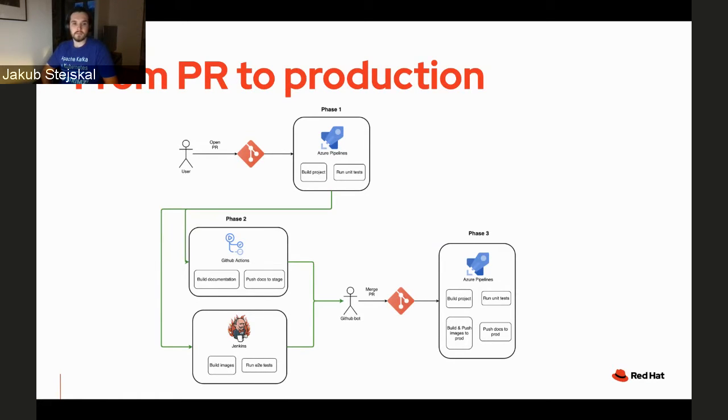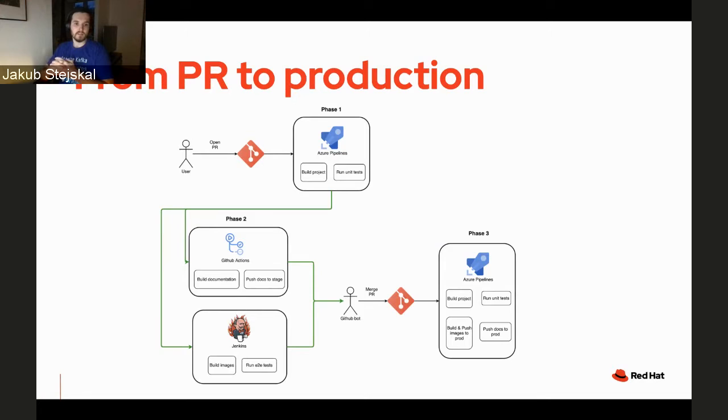In this example, phase one means that Azure Pipelines will set up some job, build the project and run the unit tests. In case phase one fails, which means that the jobs do not finish successfully, the checks on the PR will be set to fail, and the user has to make manual changes to the code to make the pipelines work. But you always want to have the first phase green.